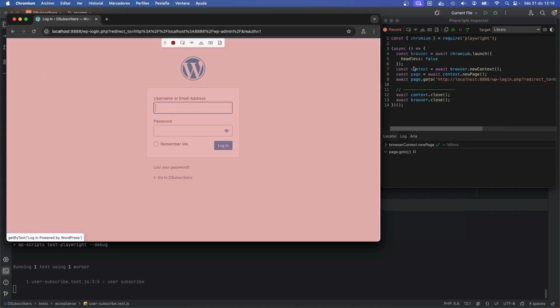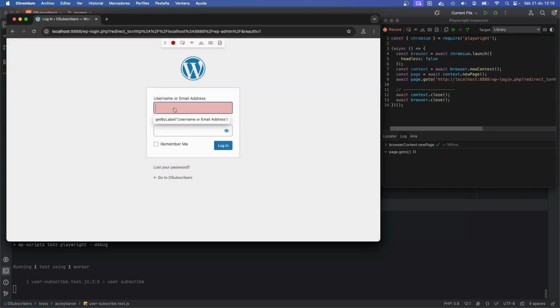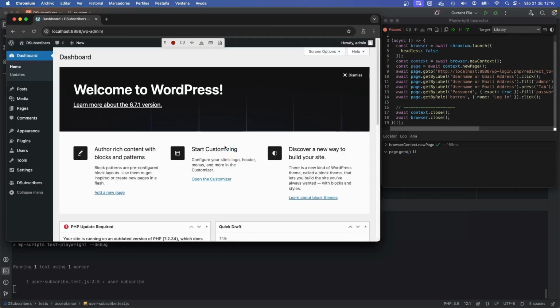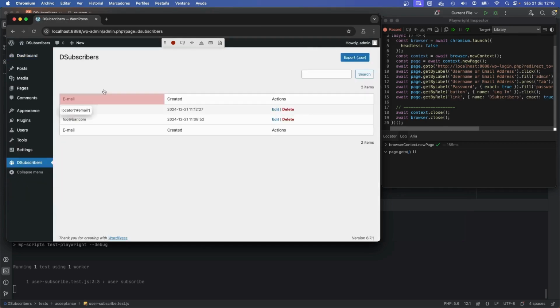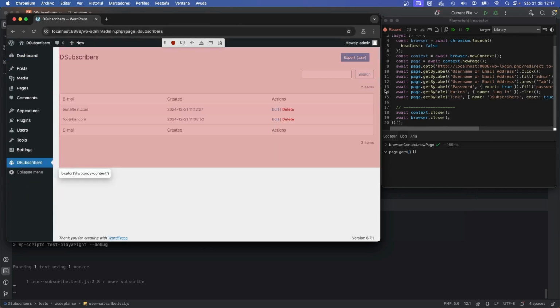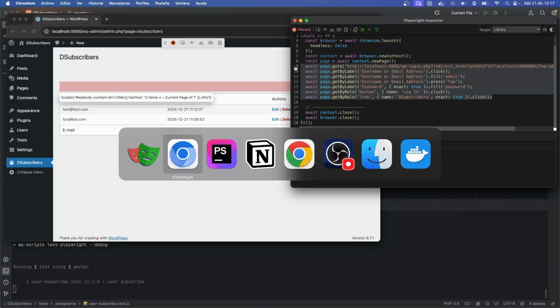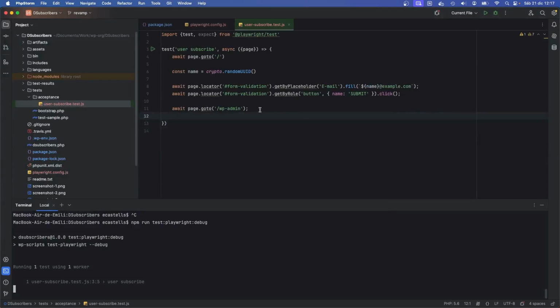All right. So now here it is going to show all the steps. So admin and password. Click here. Okay, and now we are logged in, but we are also interested in visiting this page. So let's click it here. And now we have everything we need. So we can just copy paste all of this and put it here.